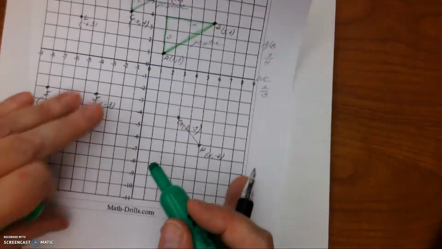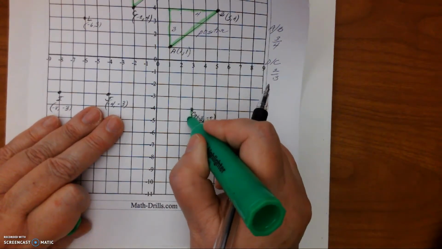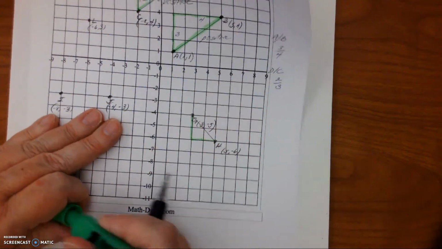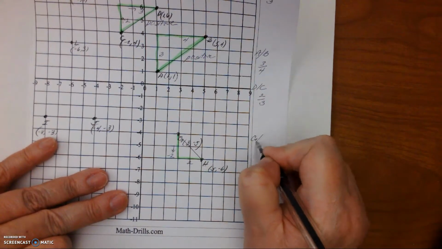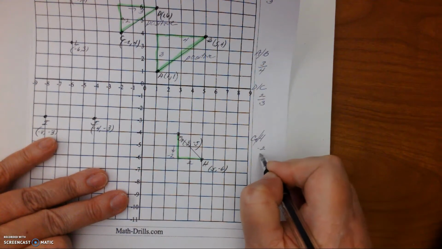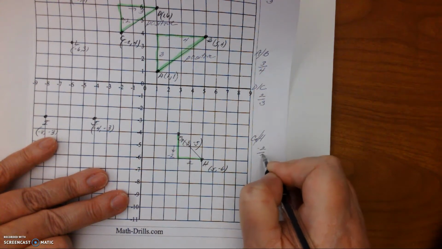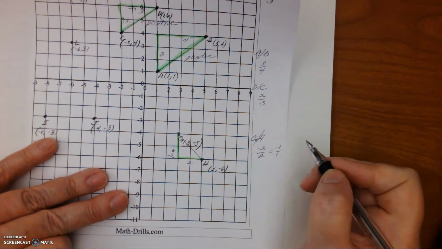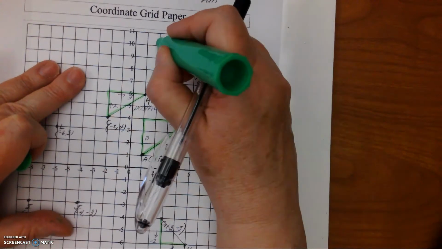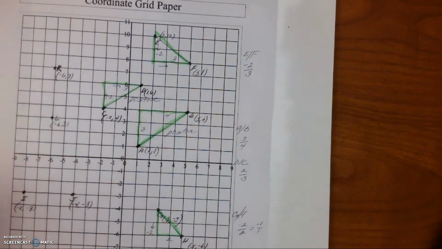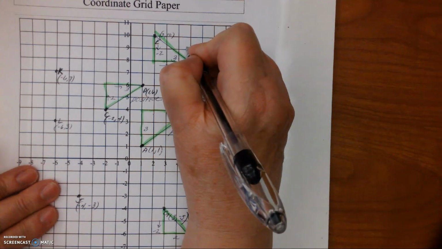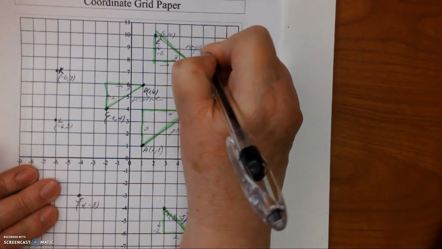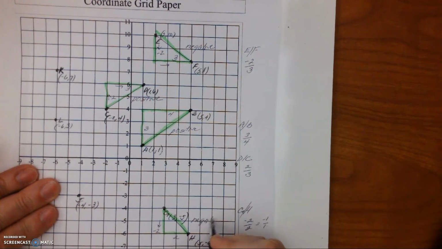Then if we go to G and H, we're going to go down 1, 2, and we're going to go to the right 2. So again, we're going down, negative 2, but we're going over 2 with a positive number. So GH slope is negative 2 over 2, which can be simplified to negative 1 over 1. Now again, if you look at these two, the lines are going in the opposite direction. So the direction, or the slope, is considered negative. When you see it go to the left, it's negative.